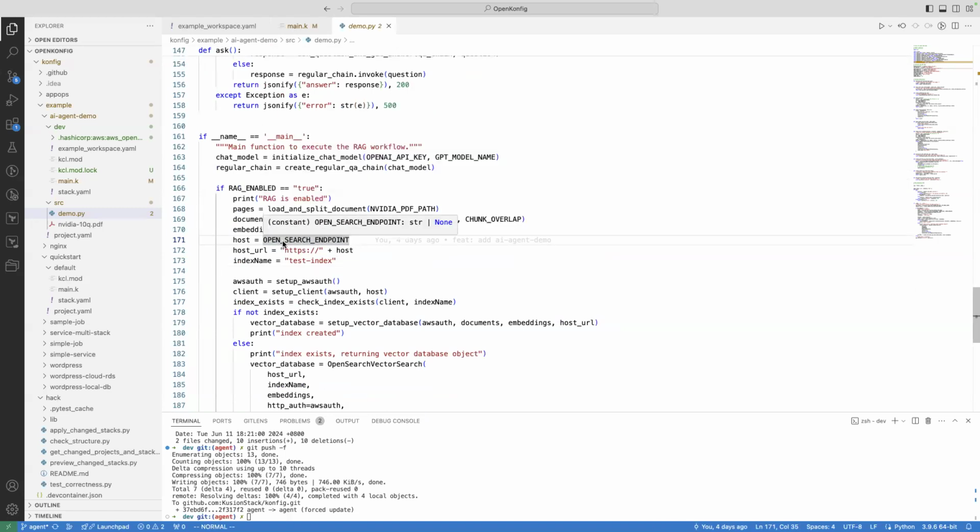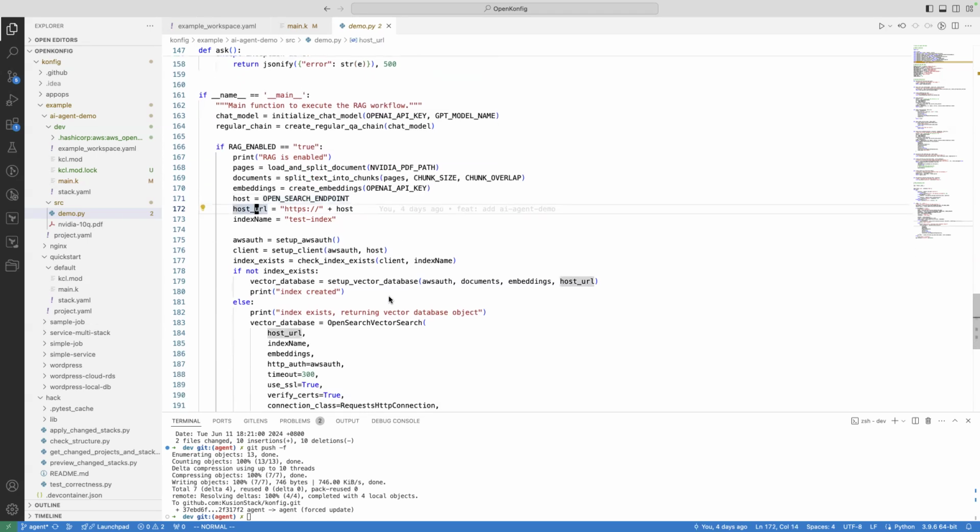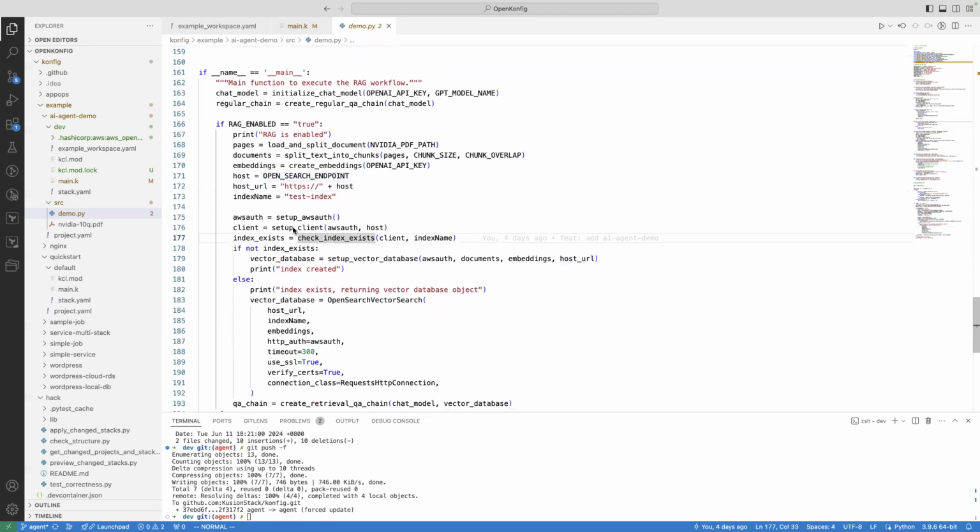Then this is the real endpoint of the OpenSearch instance in the AWS cloud. Since we have this host URL, we can set up the client and check if the index we need exists, and set up the vector database.